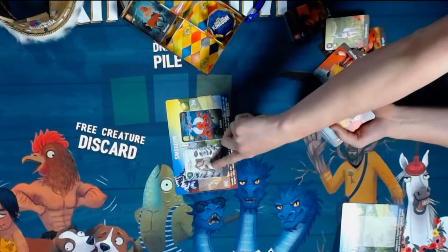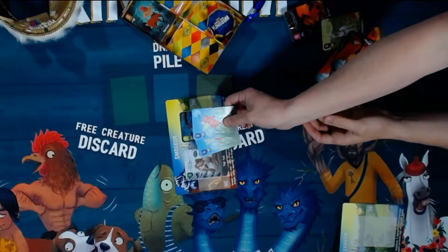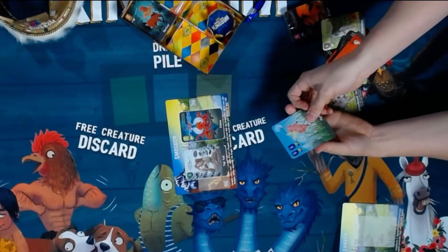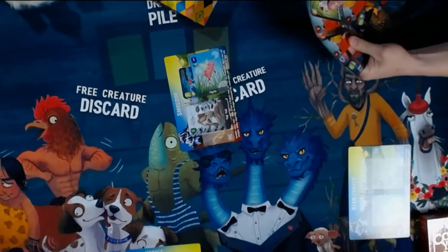Now, in addition to the highland and the lowland creatures, we have a couple of creatures which are called any land creatures. And these creatures have both symbols on them and can be placed in either land of your kingdom. That's strategically important because you're going to want to be able to cover your more valuable sets of creatures with those any land creatures. So you have the pigsies.